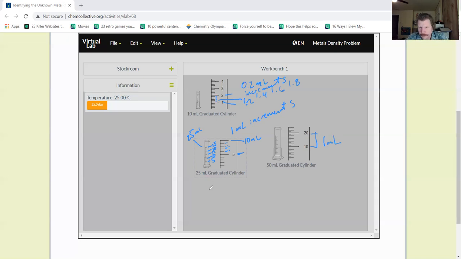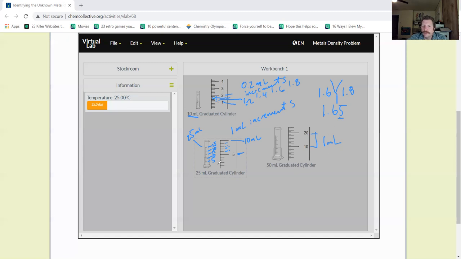Okay. Now, what's worth noting about this is it's important to recognize how your graduated cylinder, or whatever piece of glassware you're working with, has those demarcations, because that's going to enable you to make a prediction as to a specific volume. So let's say that the solution volume landed here. I'm going to say that's between 1.6 and 1.8. It's pretty reasonable that I'd be able to say it's 1.65. And this is in an actual lab setting, when you're right there next to the piece of glassware. Because you can say, well, I can see approximately halfway between 1.6 and 1.8, so that's 1.7, but then you can take it a step further. Making a prediction to the 100th position on a 10 mil graduated cylinder is pretty reasonable. That's a safe estimation that you can make.